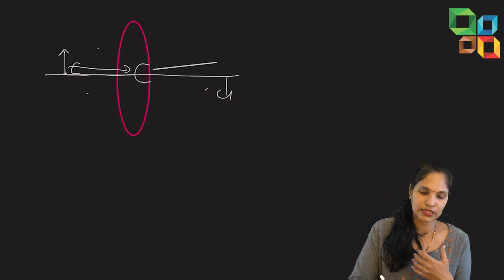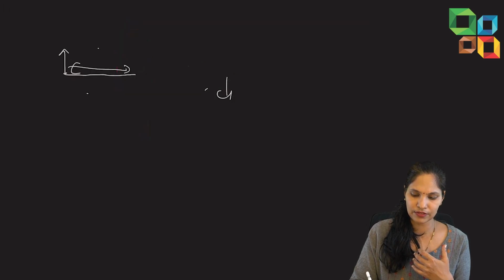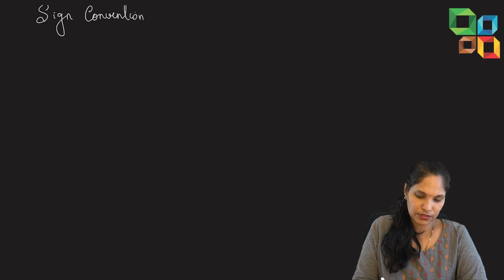So for that, there should be a sign convention. Since there is left, right and all that, we need a sign convention for that also. So let's go for the sign conventions. Let's understand the sign conventions, and then we will proceed with getting a formula which is very, very important for us. Yes. So, sign convention.